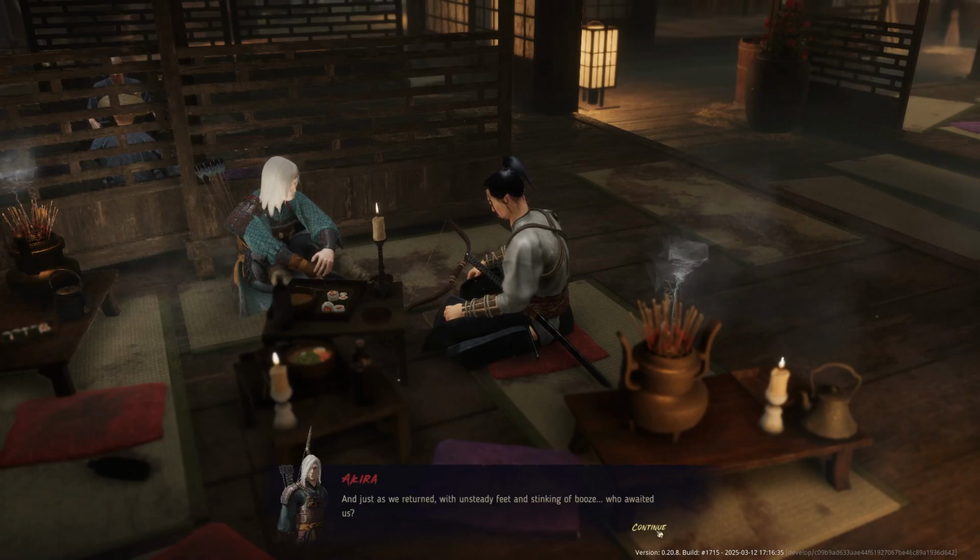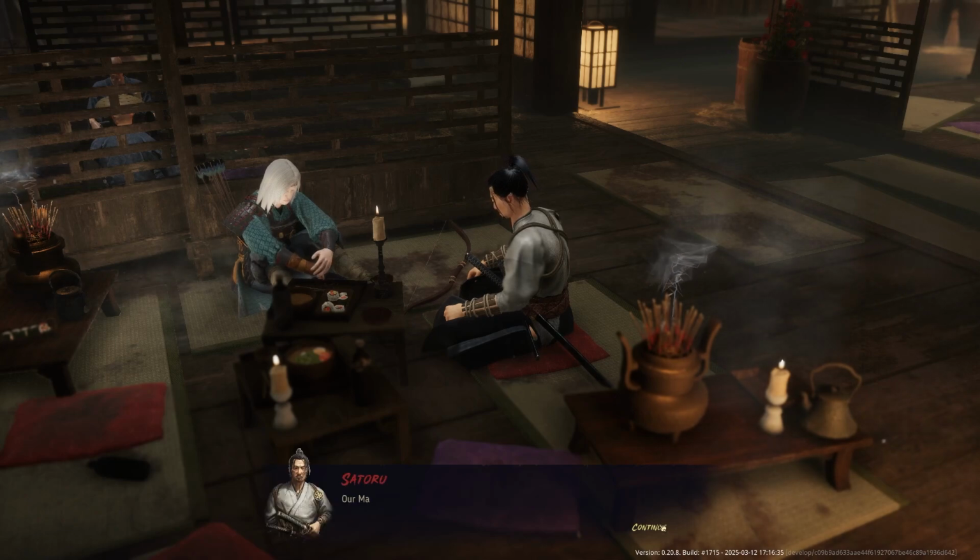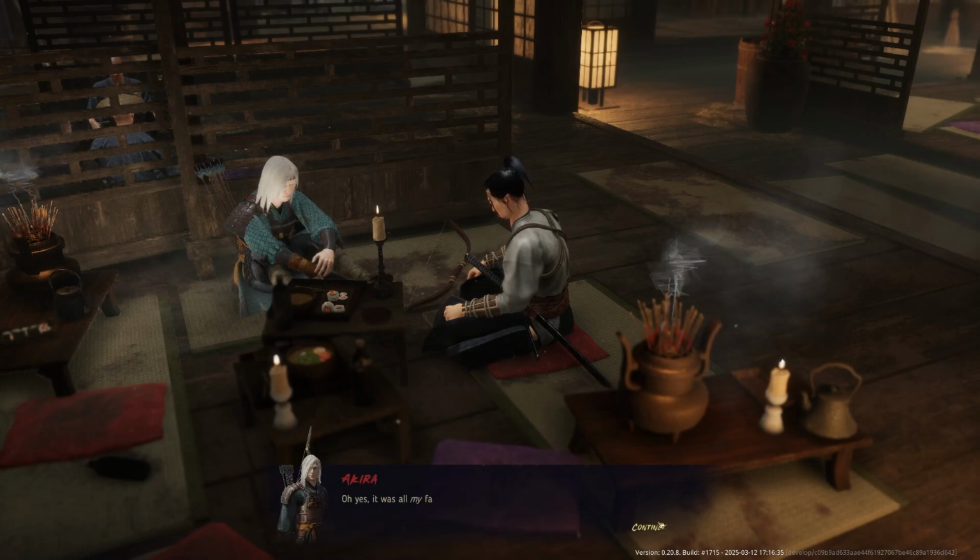This is because in Shadow of the Road, you won't be creating any characters. Instead, you're following the story of preset characters. We begin the tutorial with Satoru and Akira, 2 friends and samurai who've now become ronin, but still seek to be in the service of the Tokugawa.